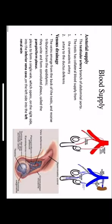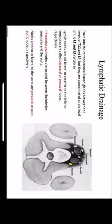The arterial supply of the testis is derived from the abdominal aorta, with multiple collateral blood supply from the cremasteric artery and the artery to the ductus deferens. The venous drainage is from the back of the testis, receiving multiple tributaries from the epididymis. All these veins unite to form a convoluted plexus called the pampiniform plexus of veins, which forms a single vein opening on the right side into the inferior vena cava directly, and on the left side into the left renal vein.